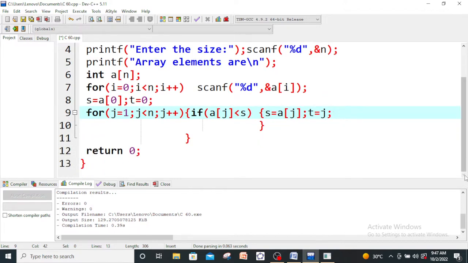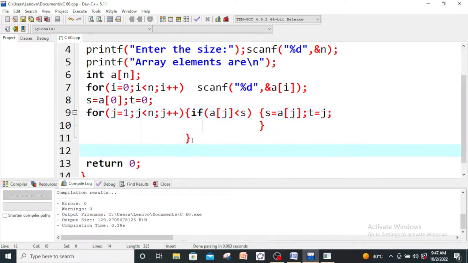Now you know, when you got the smallest element, now the time comes to swap the elements, and for that we take a temp variable.